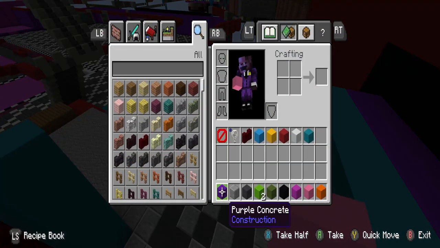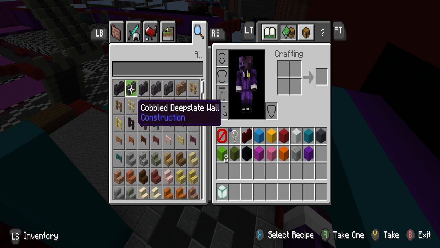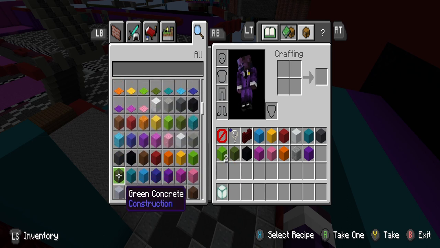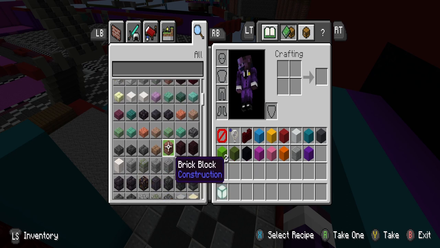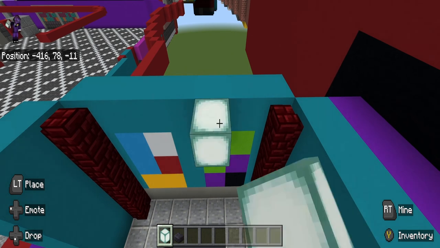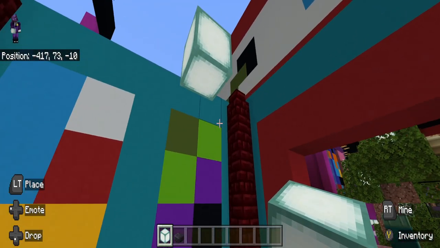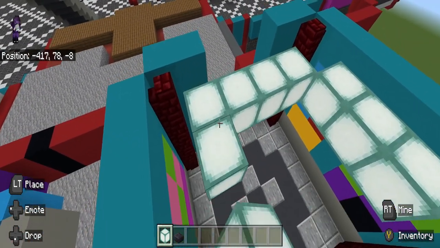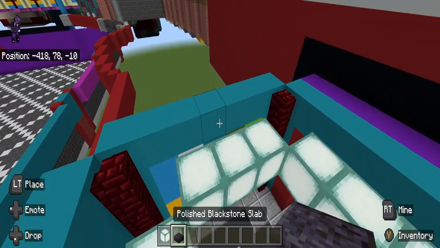Okay, so you guys are going to grab your sea lanterns, and also your, I believe, polished blackstone slabs. So let's see. You guys are gonna go one block forward like this with your sea lanterns. And I believe, yep. Then you guys are gonna go 1, 2. Then you're gonna go diagonal. 1, 2, 3. 1, 2, 3. And then 1, 2, 3. Right? I think that's how you should do it.